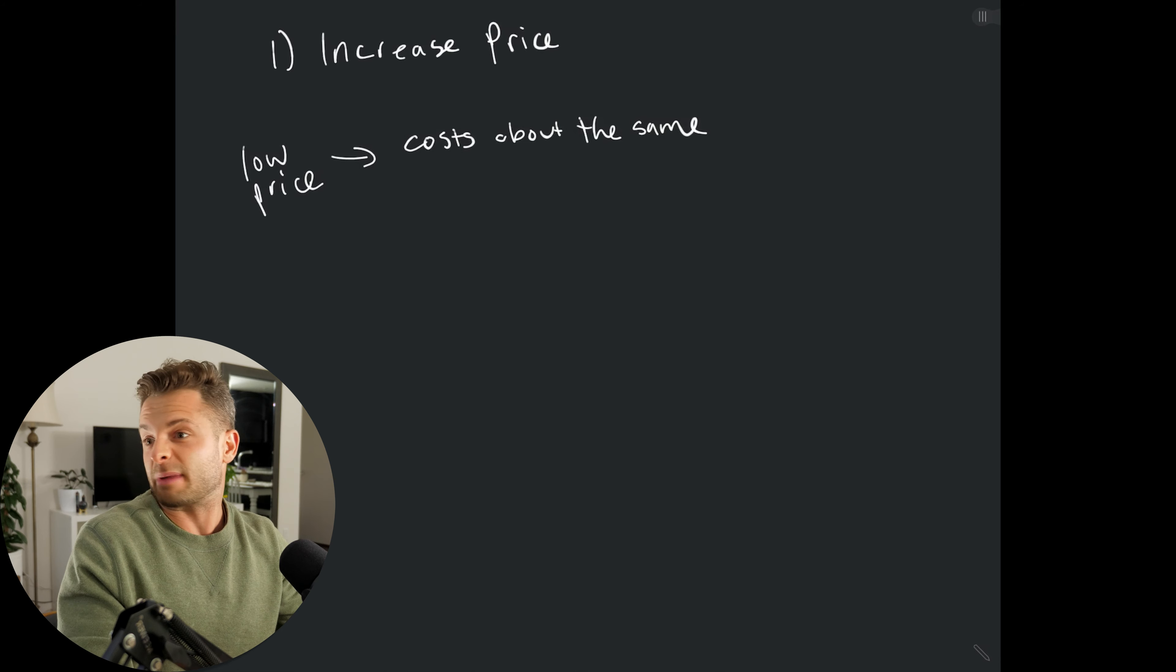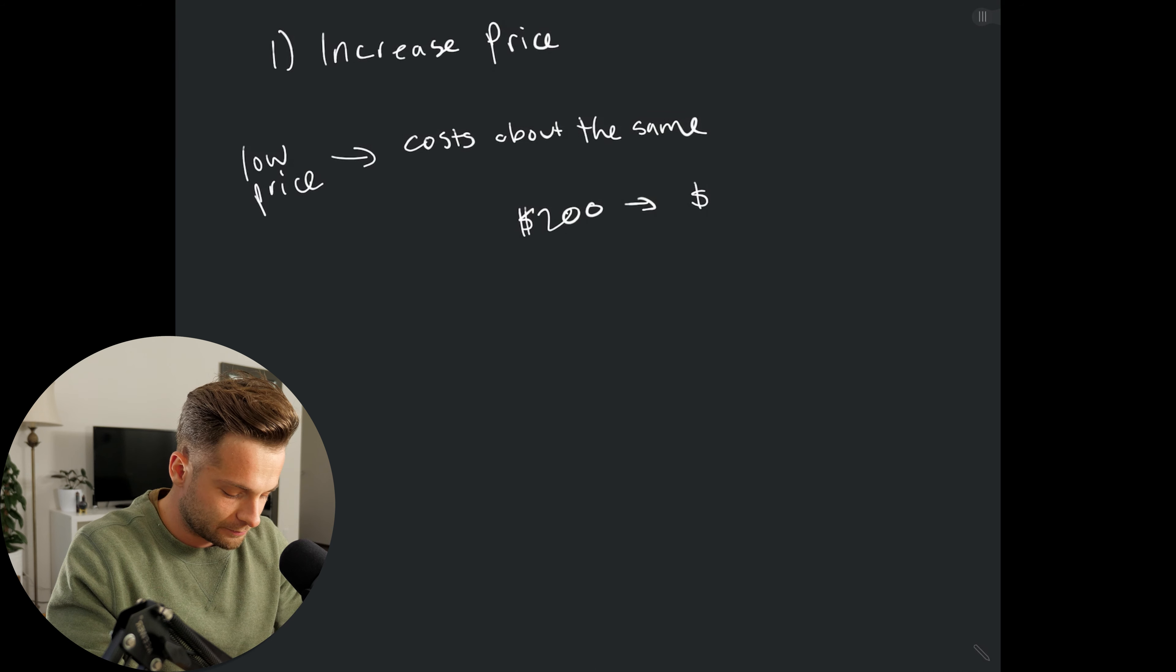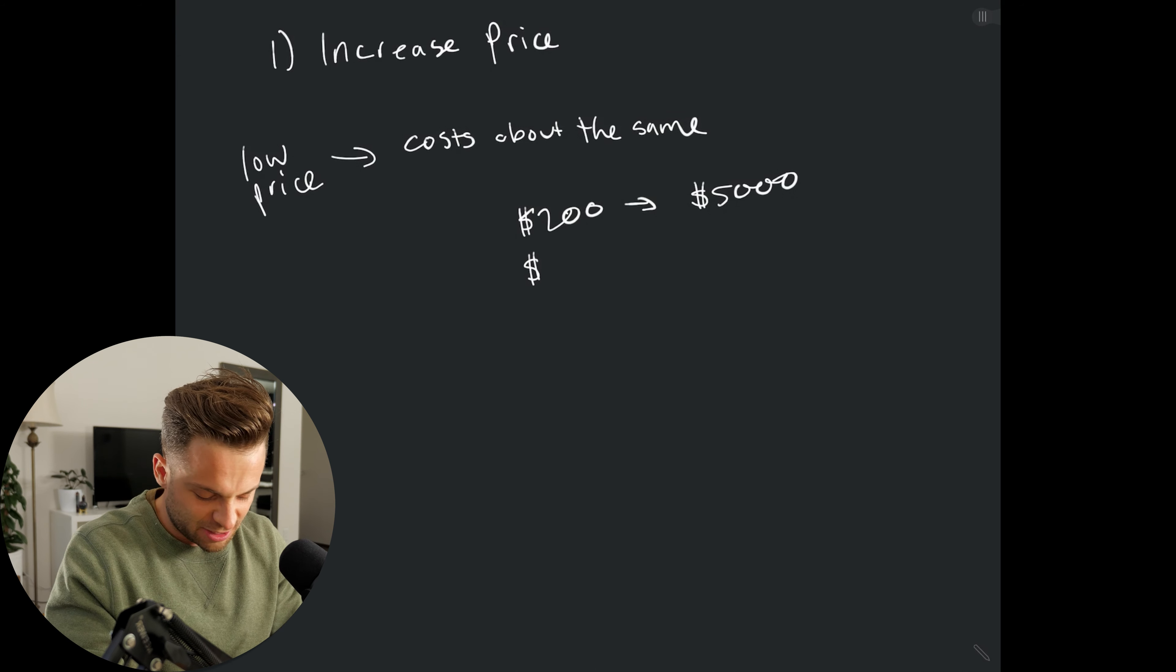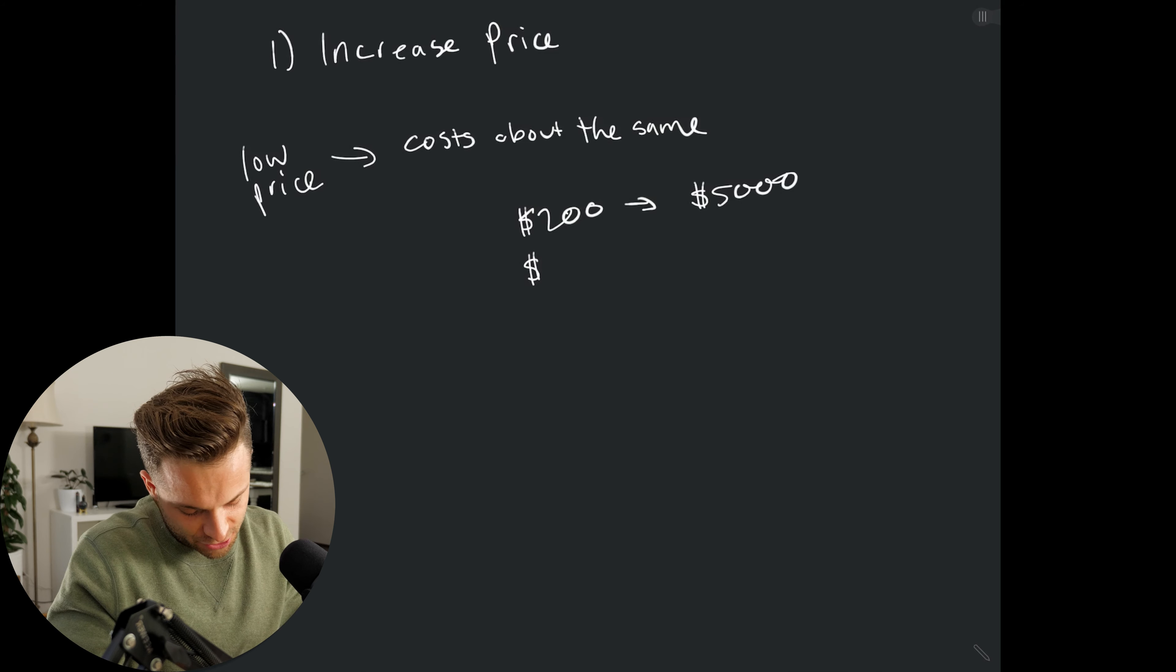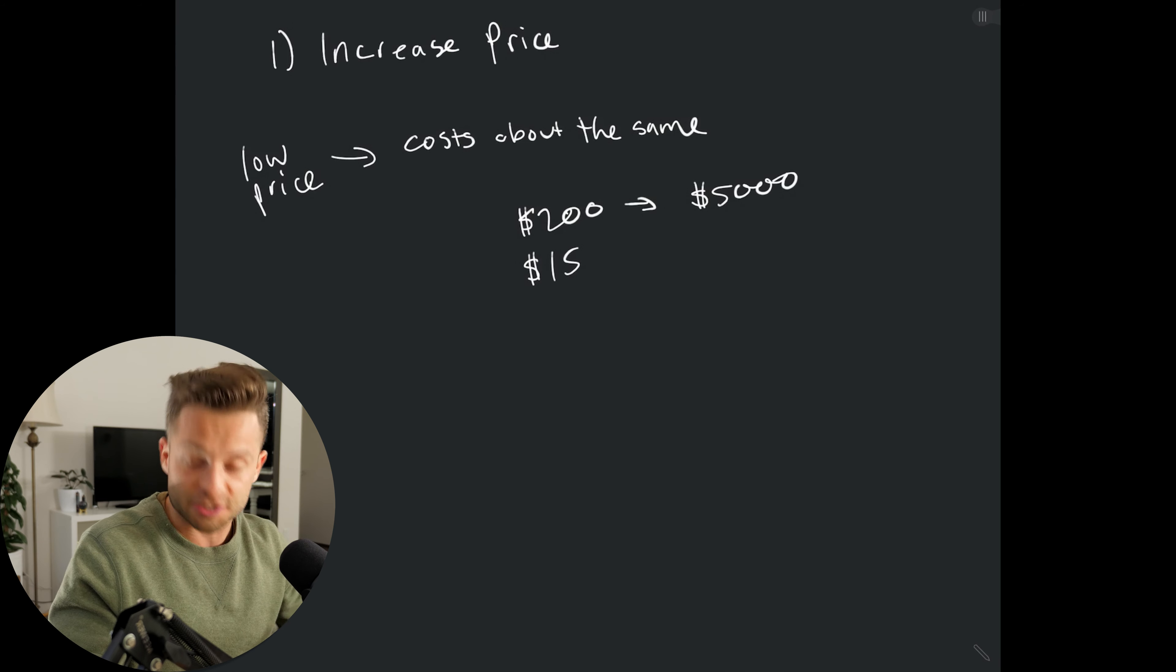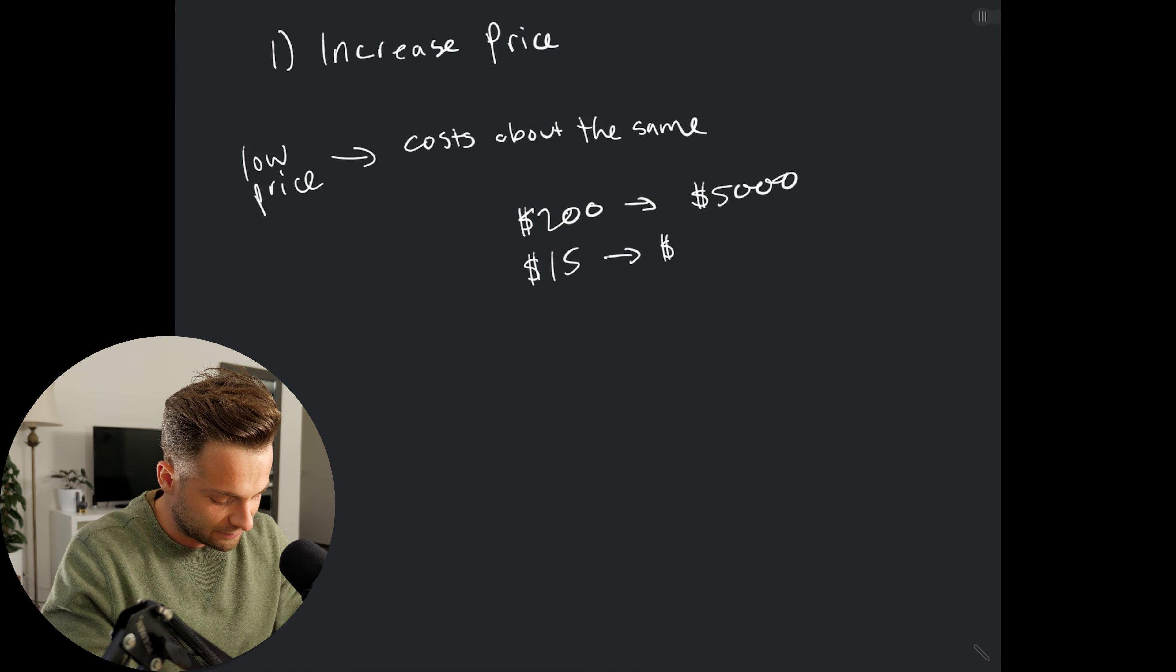So, Gucci might spend $200 on material costs and mark up their bag to $5,000. Walmart is probably spending, you know, not $200 because they're using fake leather and the zippers are maybe not as good a quality, whatever. Let's say they're spending $15 per bag. So, it's still way less. It's 10 times less. But how much can they sell that bag for? Because they're a Walmart brand, let's say maybe they sell it for a lot of money. They're about $40.